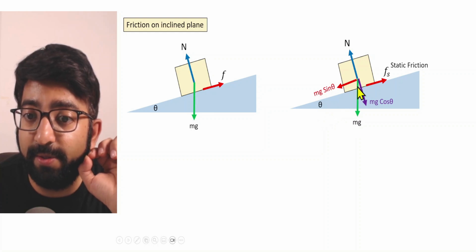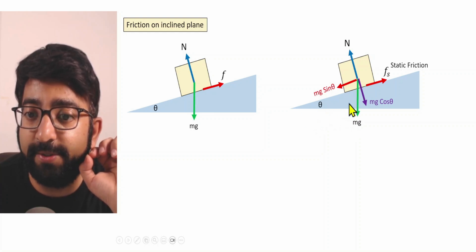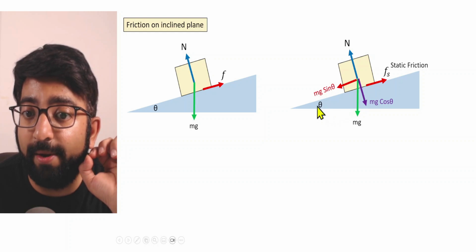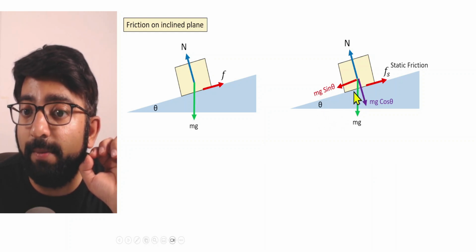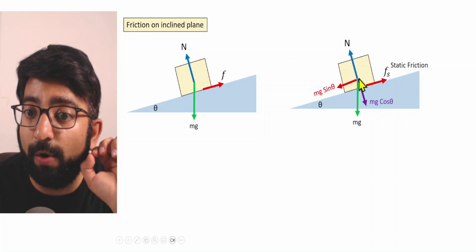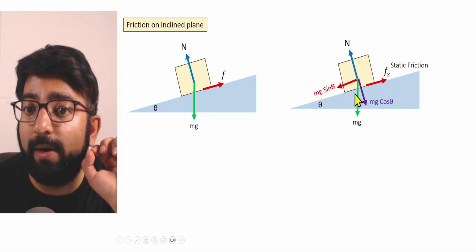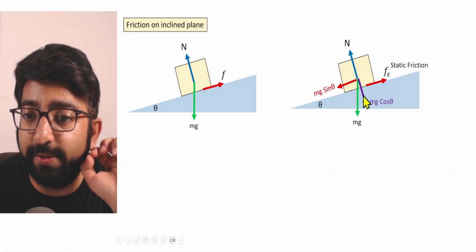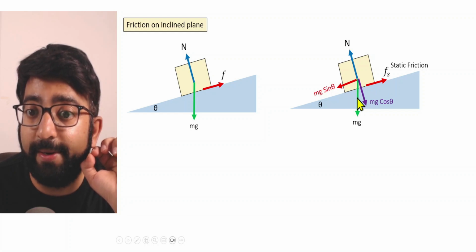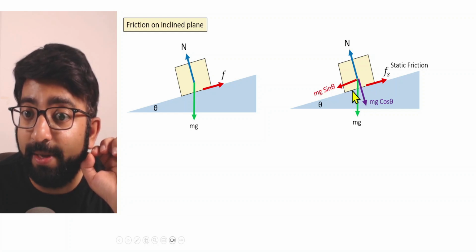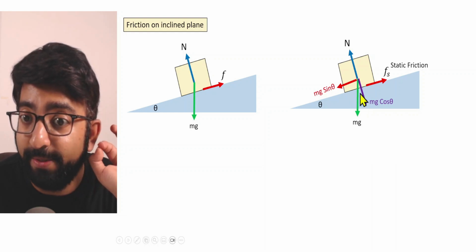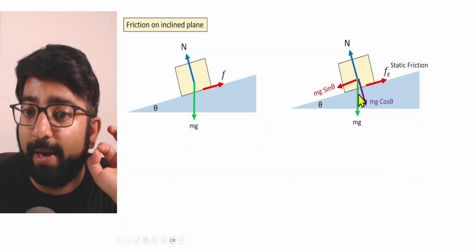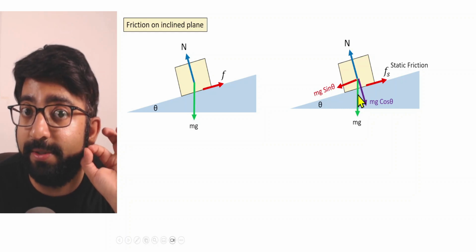Now consider this as a right angle triangle where this angle is 90 degrees. So two angles are theta and 90. So this third angle will be 90 minus theta. Now this purple arrow which I have drawn is perpendicular to the incline. So this entire angle will be 90 degrees. But we have already deduced that this small angle will be 90 minus theta. That would mean this angle over here, the angle between the green and the purple arrow, is theta.